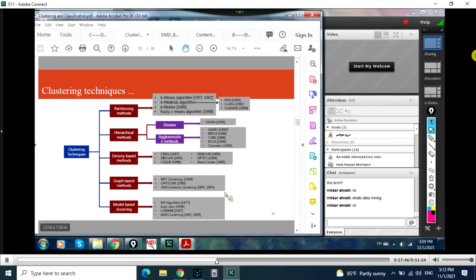And in one step of this clustering, we said that, okay, this object is a female.